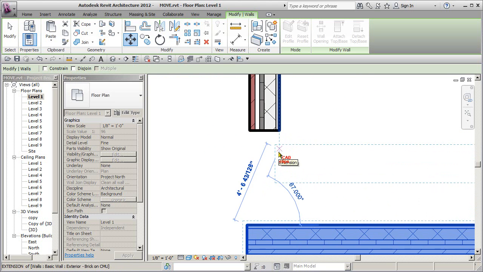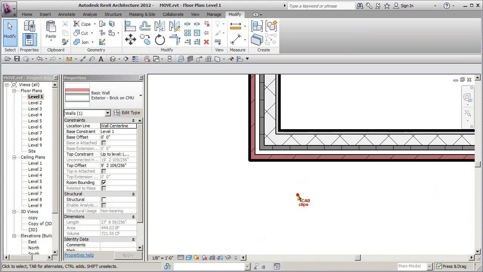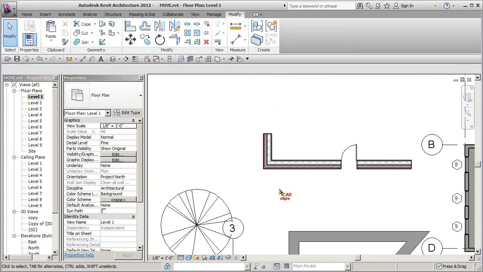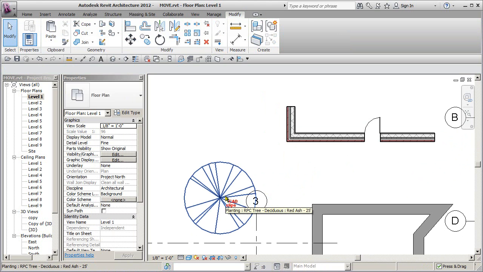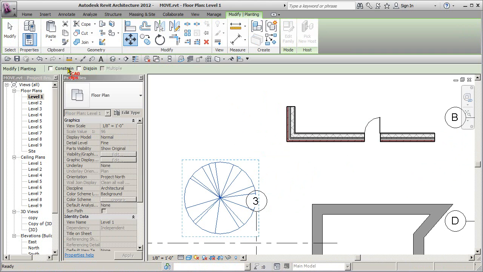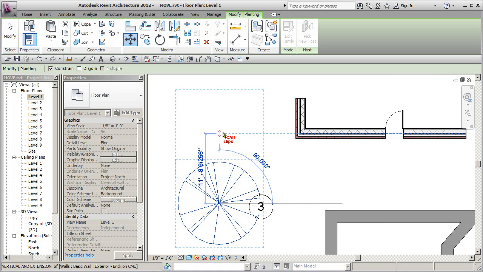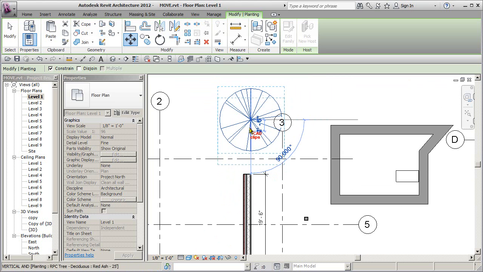Second thing, finally, we pick our next point. Pick, and there it is. We've moved it from there to there. Okay, just as an example now, let's take this tree. Pick on it, Move, okay, constrain, and then as I move it, it's only going to move orthogonally. And notice the snap. See how Revit is very good at aligning things. As you go to move it, it'll start to kind of find other objects.